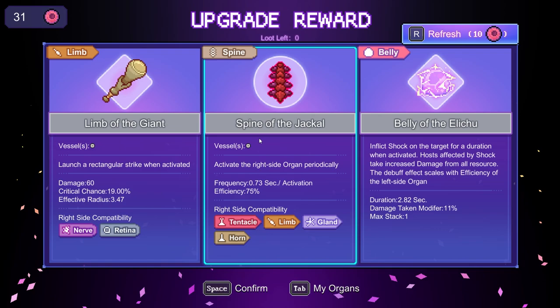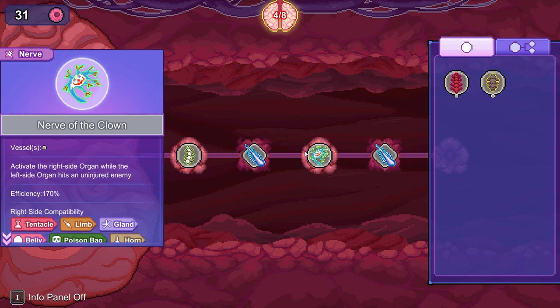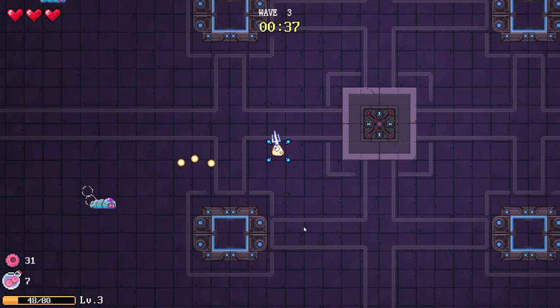I'm gonna take the spine too. Okay, give me this. Get this out of here. Do this. Yeah, this is the one. For sure. I assume all of these are still starting at 50. Yeah, okay. The power of the clown.